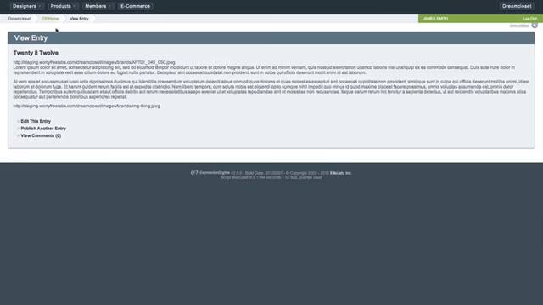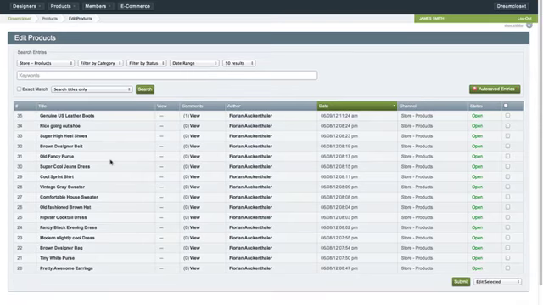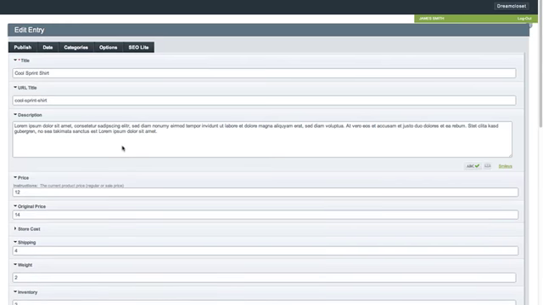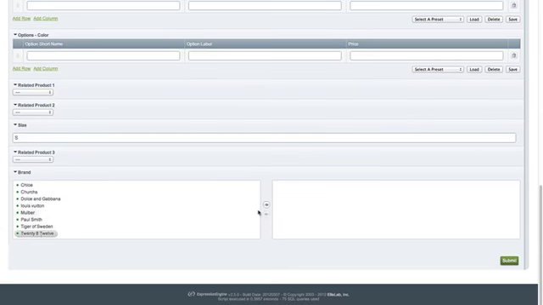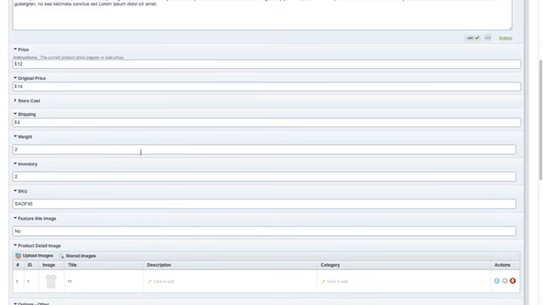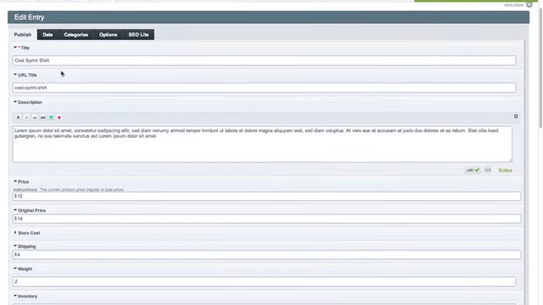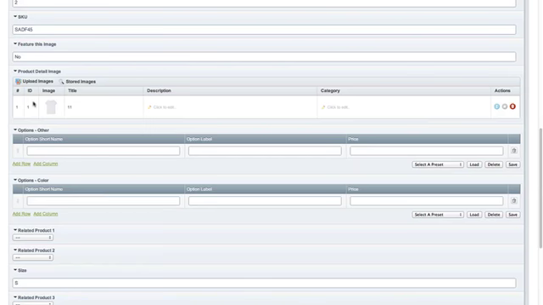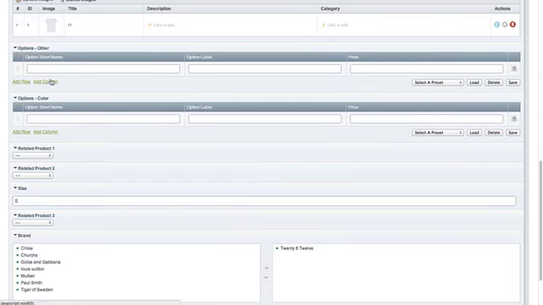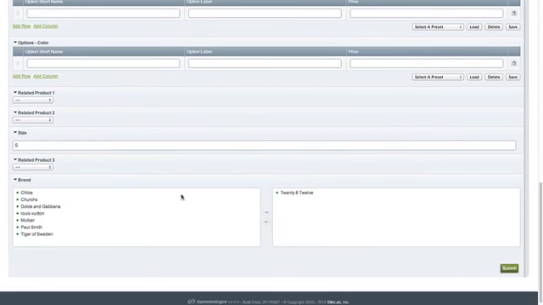So let's see about associating a product with this new designer. Product, edit products will give me a list of all my products, and we're gonna pick this t-shirt here. This t-shirt we're gonna make 2812 brand. And here you're gonna get a little glimpse of what the actual product section looks like, also with the price and inventory fields, and all the different photo uploads, color options, and so forth.